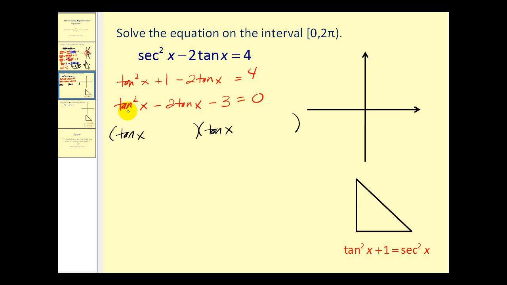Tan squared x is a perfect square. Now we can place the factors of negative three in the second positions. Put a minus three here and a plus one here. Our outer product is negative three tan x. Interim product is positive one tan x, which does sum to the middle term. So if this product is equal to zero, then either tan x must equal negative one or tan x must equal three.